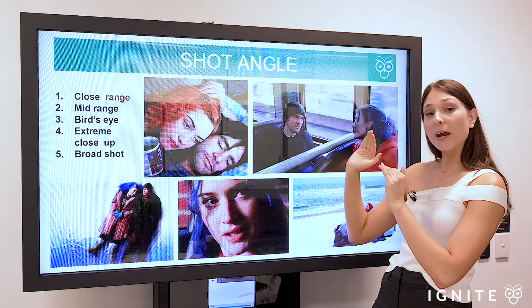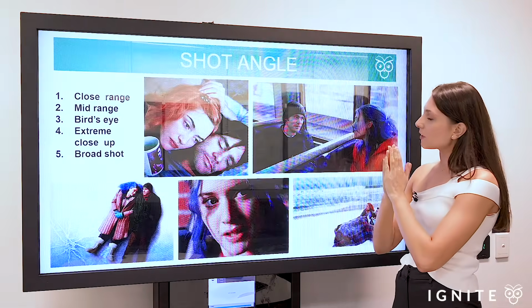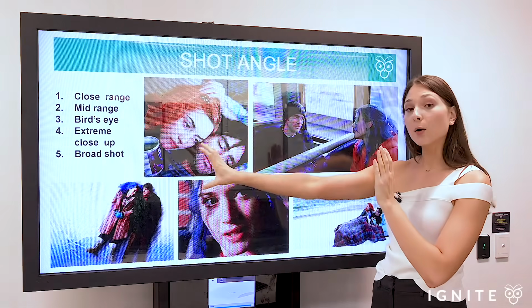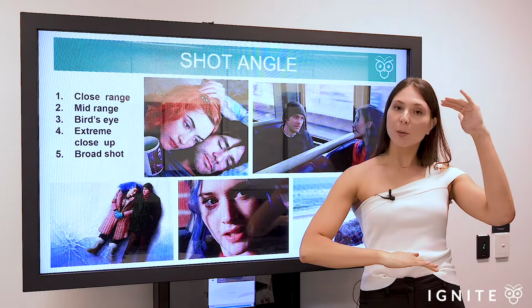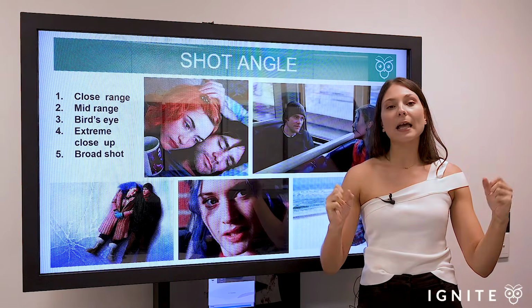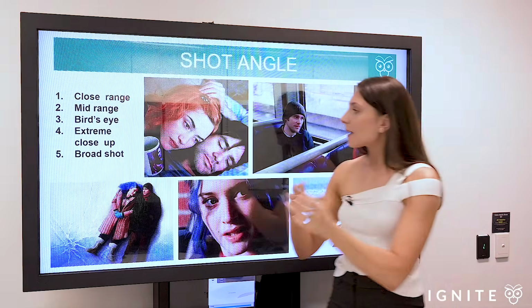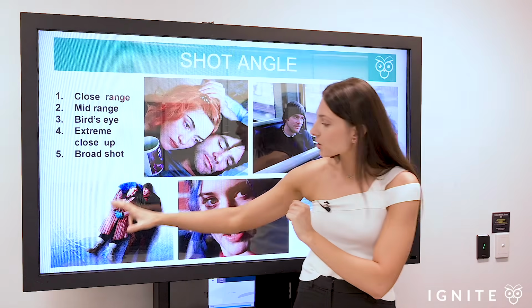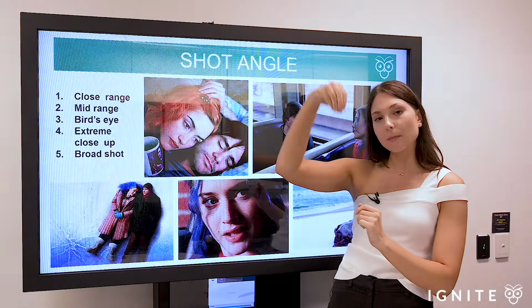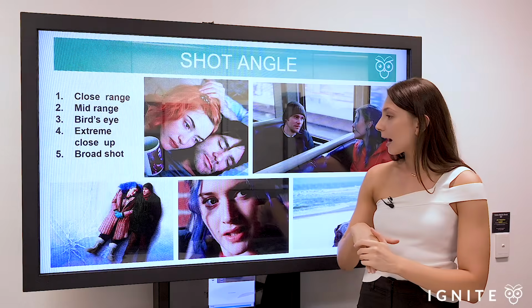We may have a mid-range shot, which is establishing in this particular shot the conversation between these 2 characters. It's not as close as the image to the left, but it's mid-range. We get half of their body, we get an image of them communicating, and it's close enough to build a sense of intimacy, but it's not as confronting as the image here. Then we have a bird's eye shot conveyed from the top of an image looking down, has the effect of establishing what's going on between certain characters.